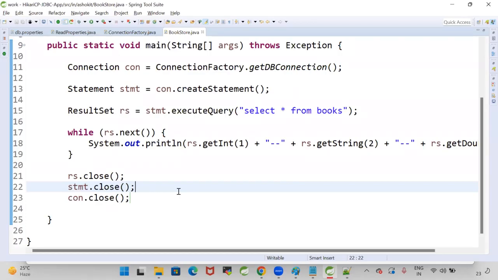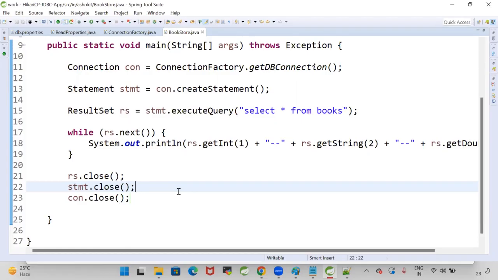Is this inheritance or composition? We are creating the object. It is composition. Inheritance means extending the properties. Composition means creating the object and calling the method. Can I say that I am using reusability here? Yes, we are achieving reusability. I have written the logic to create the connection pool in one class. From that connection pool, I am getting the connection in another class. So this is the best practice.